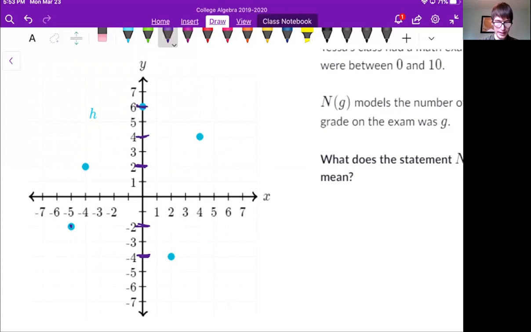Because at 4, the x value for that is 4. At 2, the y value for that is -4. At -4, the y value for that is 2. And so I can find y values for all these things. But here's what I can't do. There's a lower bound, a bottom at -4, and its top part at 6. But I can't find the y values in between those. Like, I couldn't find a y value for 3. There's no y value for 3 because these points aren't connected. It's not a bunch of things connected together. 3 doesn't have one of those.